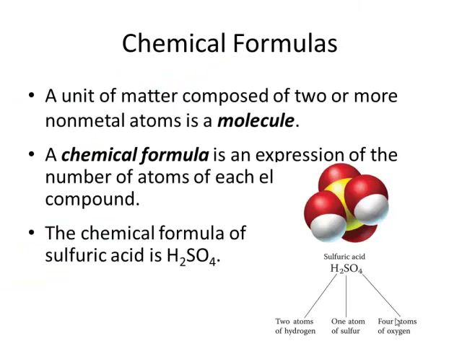So let us begin. So we're going to look at chemical formulas. Chemical formulas are formulas composed of 2 or more non-metal atoms in a molecule. Another way to say it is that whenever you have 2 or more atoms together, that makes a molecule. If you have different atoms, then you have a compound. If you have the same atoms, it would be an element, but if you have different atoms, it would be a compound. Then a chemical formula is an expression of the number of atoms in each compound. There's a little typo there. So a chemical formula is how you represent the elements that are in each compound.